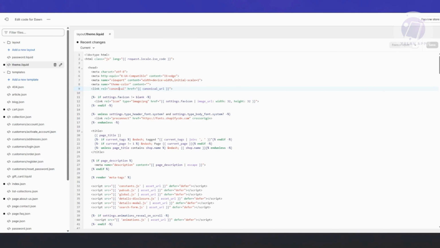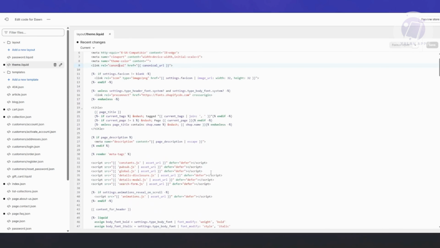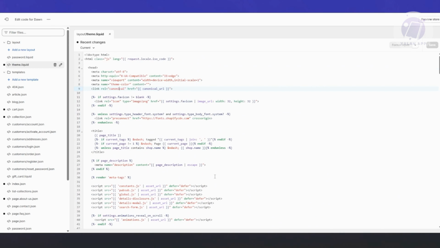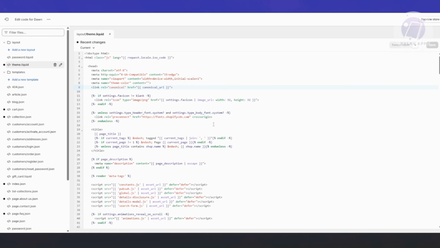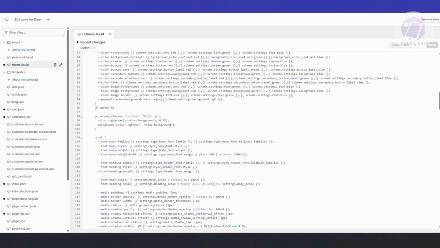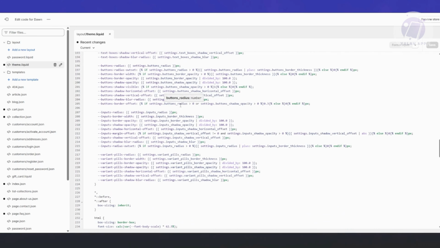Now, the thing with JavaScript on Shopify stores is you need to add it in a very specific section. Usually you need to add this just before the ending of the body. Just to give you some idea, if you're not familiar with how HTML is built, HTML is built with a head, a body, and you also have a script tag. But in order to implement the JavaScript you want to add to your whole site, you need to add it before the end of your body.